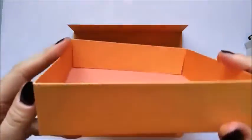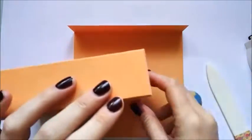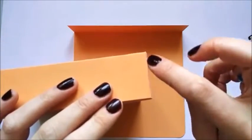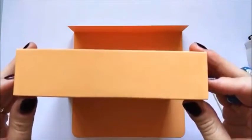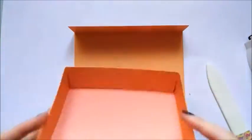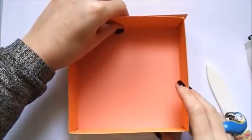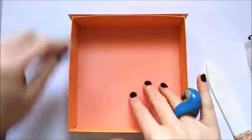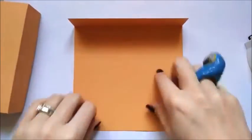And then when I just mentioned earlier about having the right piece facing forward, so there you can see just the slight side of the white showing, but if you put it that way you don't get that. So that is going to be my front, and you basically are going to be sitting that and gluing that all in like so. So what we need to do is we're going to add some glue.